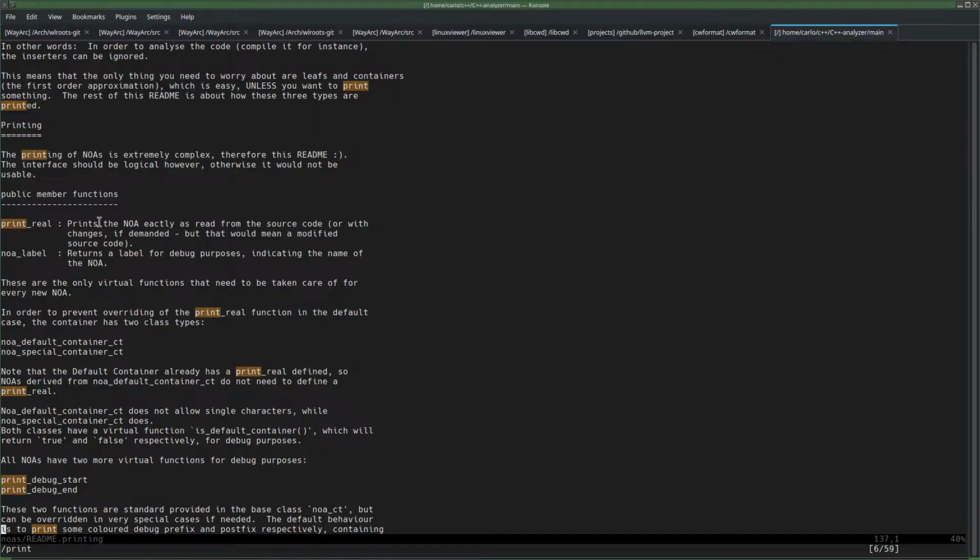So print real prints a NOA exactly as read from the source code, or with changes if demanded, but that would mean a modified source code. I did read somewhere that you have to call print instead of print real.